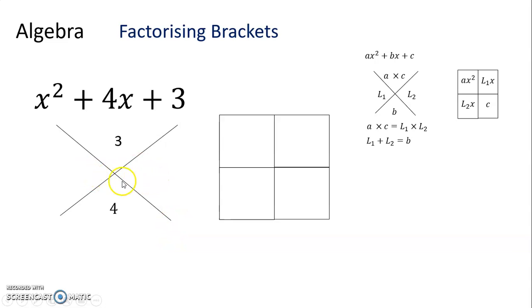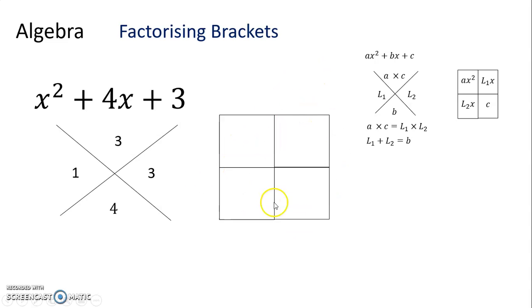So what we're looking for here are two numbers that will multiply to make 3, but add to make 4. So one way that you can approach this, if it's not immediately obvious, is to think about all your factor pairs for 3, and then pick ones which will add to make 4. Now 3 is a prime number, so there is only one factor pair, and it's 1 multiplied by 3. And as it happens, that adds to make 4. So those are the choices we need to make. So 1 and 3, they're the only choices in this case, and it happens to be correct.